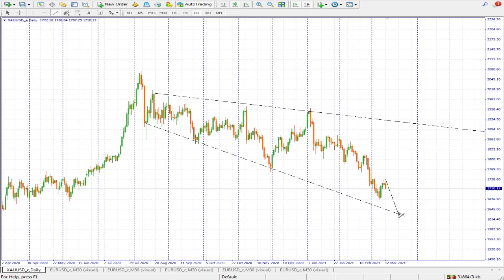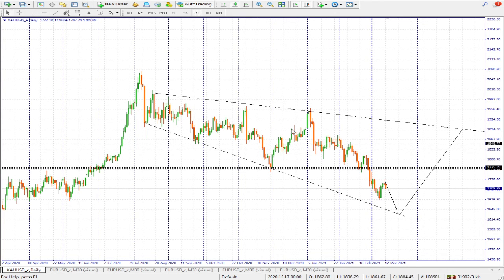We want to see price extend up to it. Then we are supposed to look for a buy from that point, at least back to the upper side. If the price does not bounce off up to this point, maybe it goes up but does not reach this point, then these are some of the places where you're supposed to look for a trade from. Expect a trade from this point here. Expect a trade from this point. So any failure to reach the upper trend line, these are going to be the correct places where you're supposed to look for a sell from. You may want to sell it there, you may want to sell it there, and ultimately you may want to sell it when the price reaches the upper trend line.